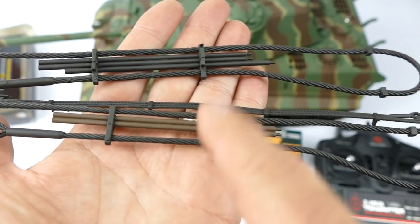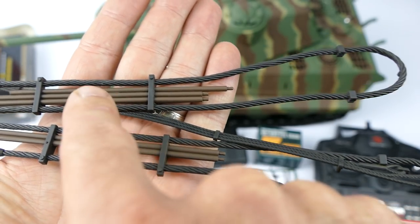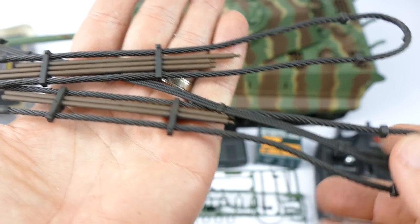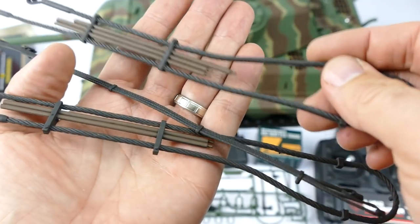And one thing I do like about the Heng Longs now, they individually paint a few of the parts. So as you can see here, these parts that are timber, or I think they're for the barrel cleaning rods, you can see they're in a brown color for timber, and everything else is separately painted. And you can always add a steel color to mimic actual tow cables. Here we have another bag here.